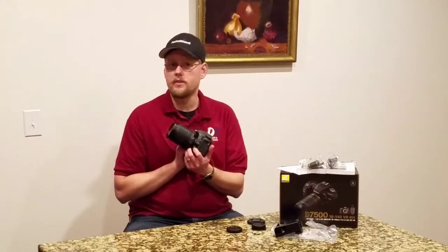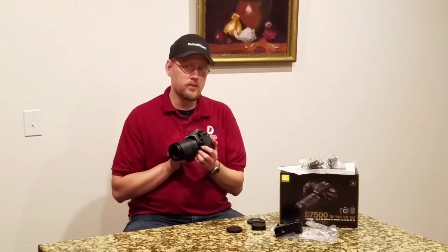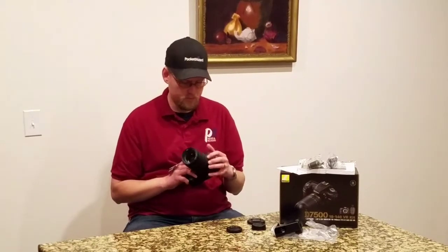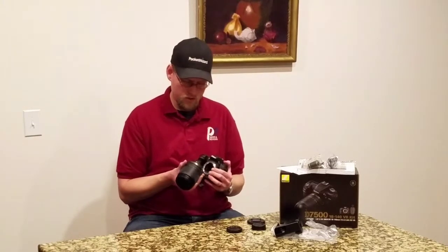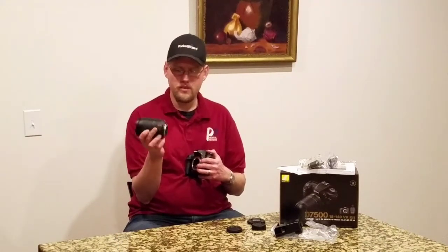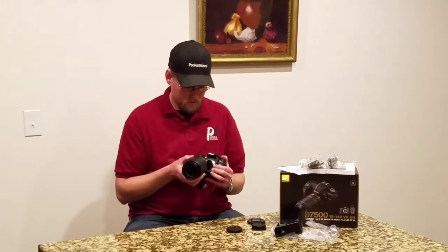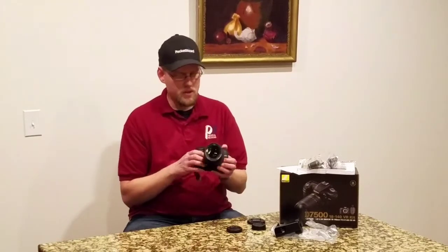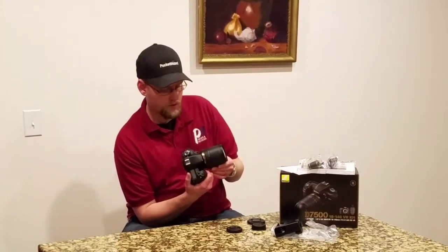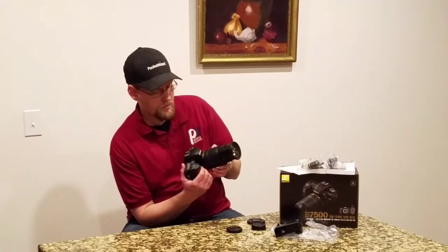AF and manual, and it has the button Nikon's gone to inside — I'm guessing that allows you to switch between continuous autofocus and single autofocus, like almost all the bodies have now. The lens release as well. Good solid lockup on this lens feel, and that would be because it has a weather sealing ring on the lens. I didn't notice that this was one of them — I'll do a little research. This lens might have a bit of weather sealing to it, which is never a bad thing. Lens is your standard zoom — it is front ring zoom, rear ring focus.